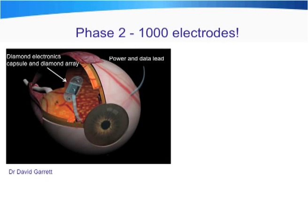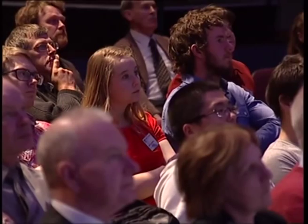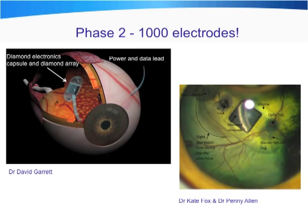That sounds like serious surgery, but retinal tack surgery has been used for many years to reattach detached retinas, so for a retinal surgeon this is not a major step. This device with 1,000 electrodes would have a lead wire coming out of the sclera feeding back to a stimulator implanted at the back of the head. We've done this work in living eyes — you can see the high-density diamond electrode array with a tack in the back of a retina and the optic nerve. Surgically, this technology is feasible, and we're commencing long-term chronic biosafety studies.